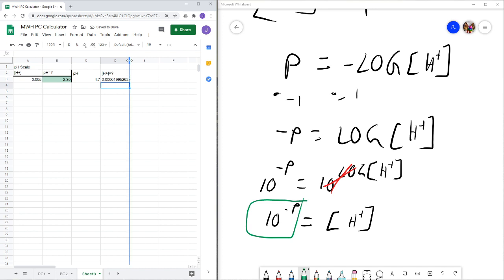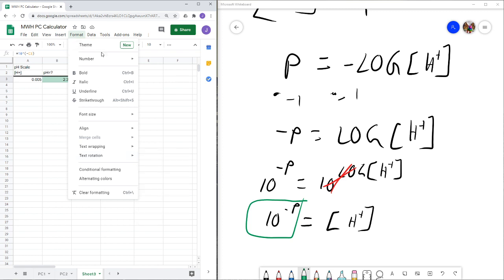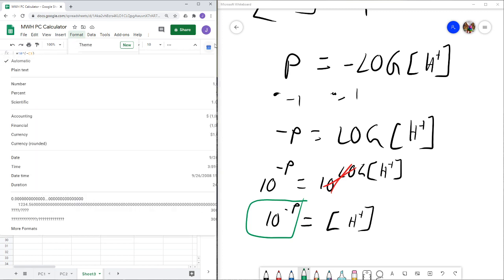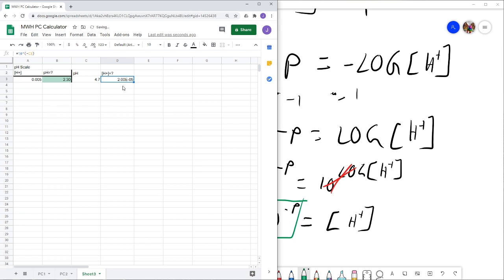We can click right here to adjust the size of the column, and we can see several decimal places. So to make this a more manageable value, we're going to go format, number, that freaked out again, so let's go ahead and make this bigger. Format, and notice we have scientific notation right here, so let's click scientific notation. Now that's convenient, I like that. So notice it rounded to 2 decimal places.